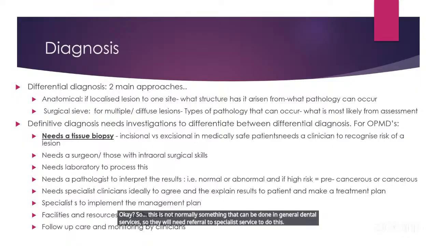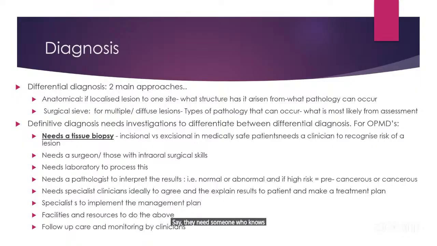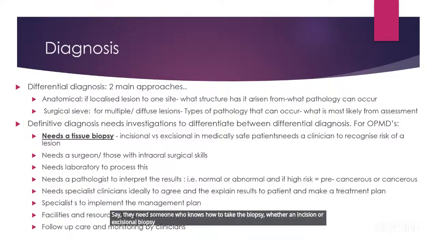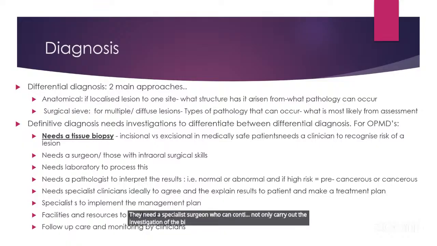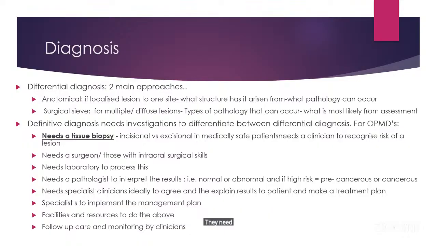So they need someone who knows how to take the biopsy, whether an incisional or excisional biopsy is needed, whether the patient is medically safe to have any surgery to be able to do this. They need a specialist surgeon who can not only carry out the investigation of the biopsy, but also the surgery to treat the lesion itself. They need a laboratory and specialist staff to process the tissue itself, and you need a specialist head and neck pathologist to interpret the results.